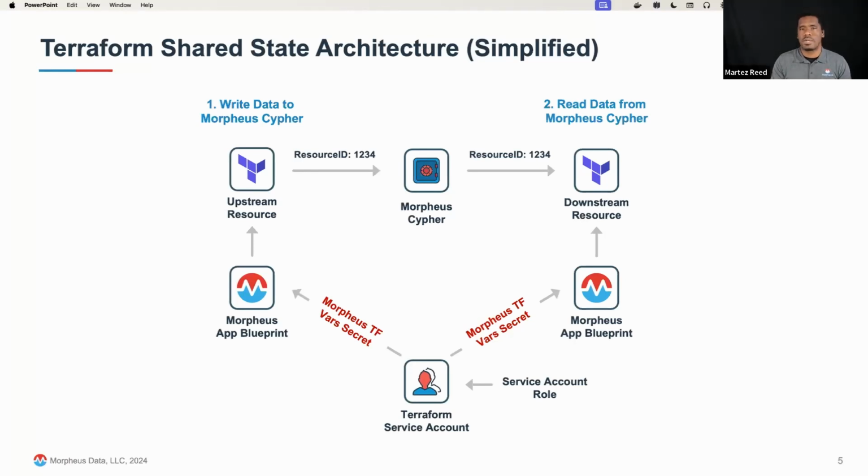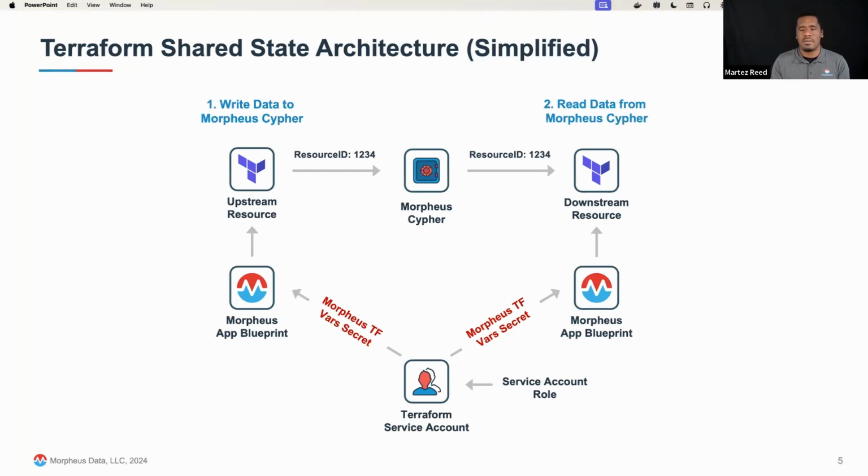So the first thing we're going to do is create a service account role for our Terraform service account. The reason we're going to do that is Terraform is going to need access into Cipher to be able to read and write data. In theory, you could also utilize the existing resource if you had other Morpheus resources that you were creating.